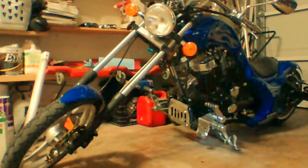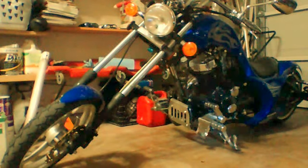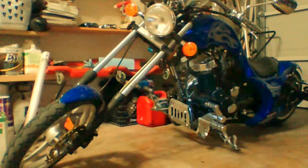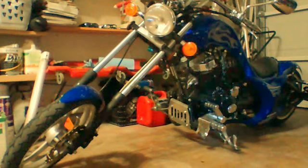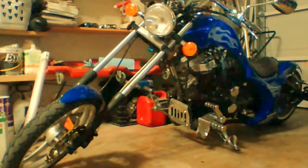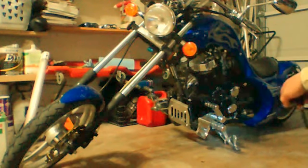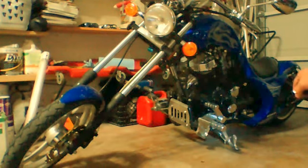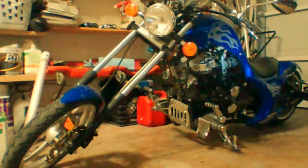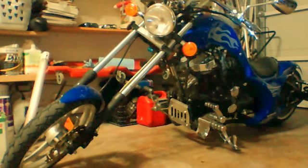When you get this bike, you're going to have to do a lot of adjustments. It tells you that in the manual, but don't forget to check everything: all the screws, the pegs, the shifts on the bars. You're going to have to adjust the speed shifter, because in my case it didn't fit my boots properly. I also had to adjust the clutch because it didn't engage all the way, so I wasn't able to shift gears. So that's something to keep in mind. Do the adjustments.